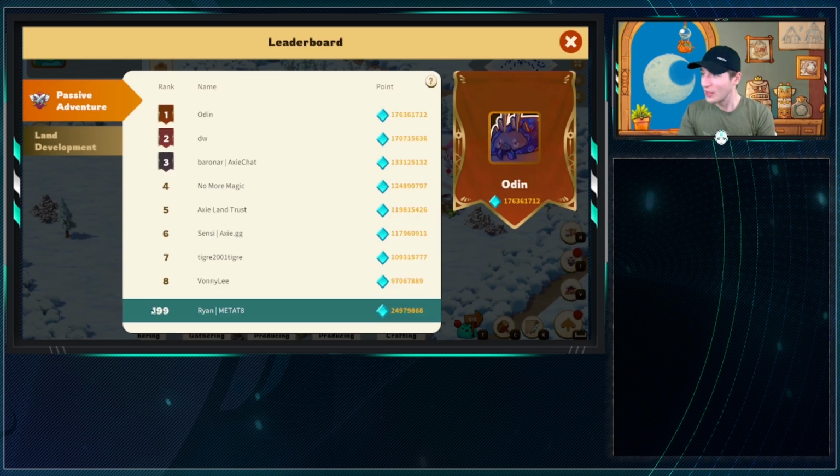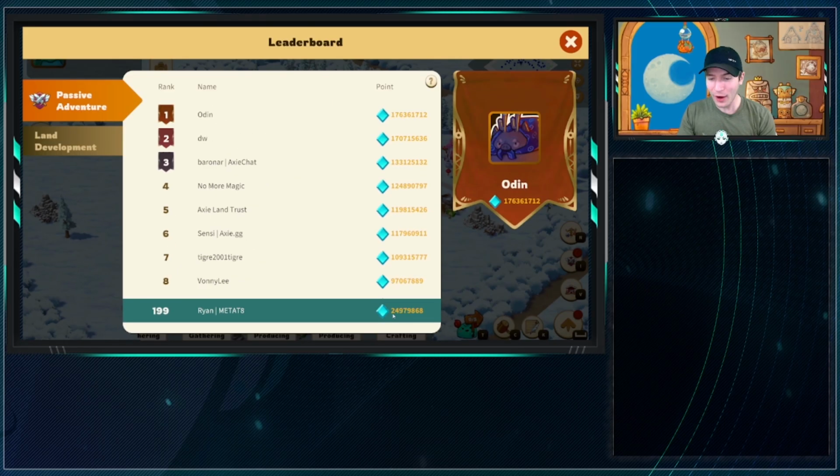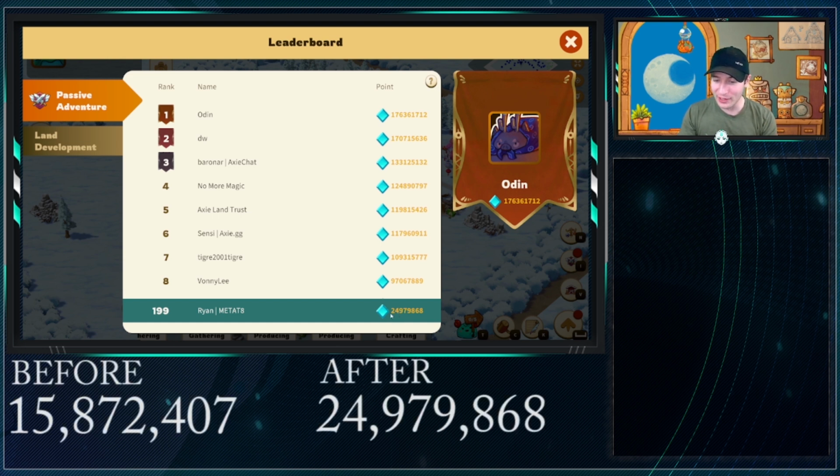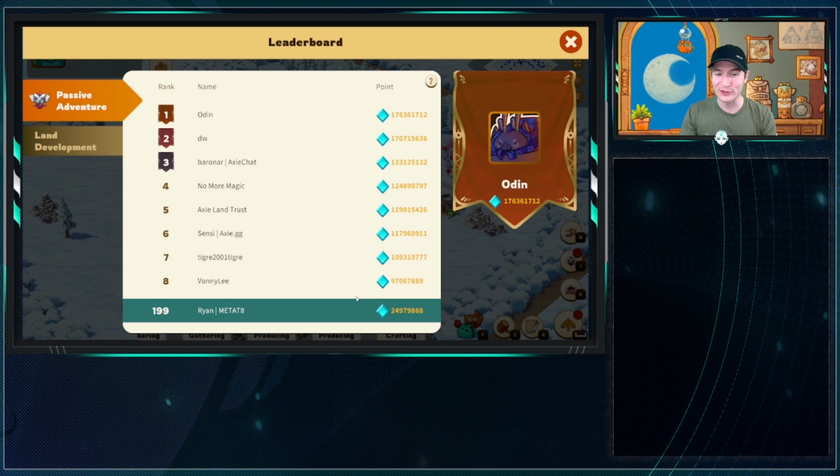And we went from like 300 to 199. I almost doubled my gem score here. I think I was at 1.5 before, and now I'm at 2.4, almost 2.5. I think I almost got an entire million gems from just those 5 or 6 adventurers.